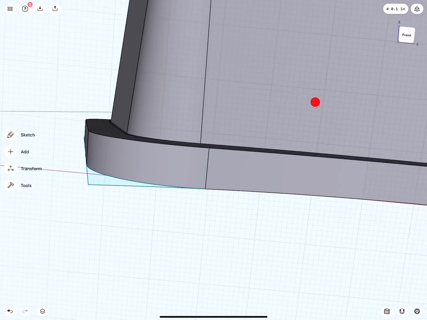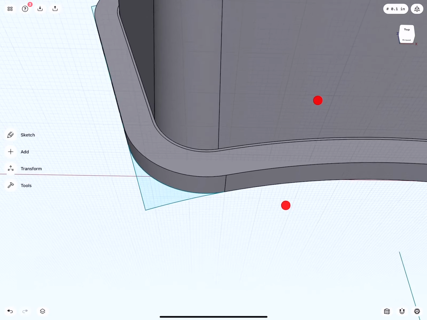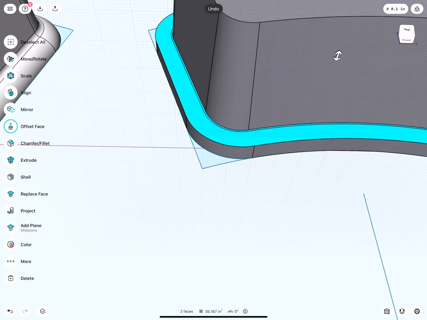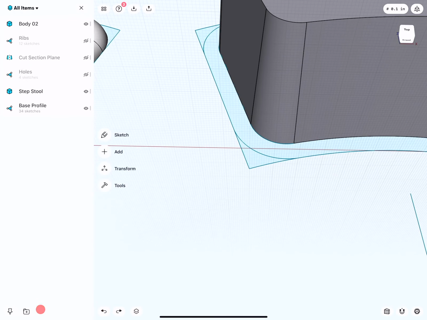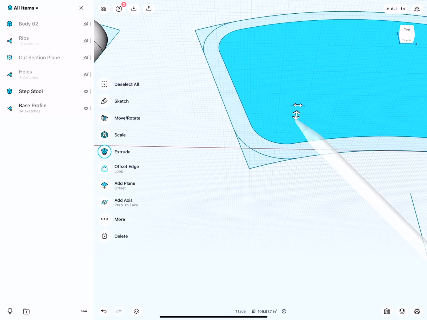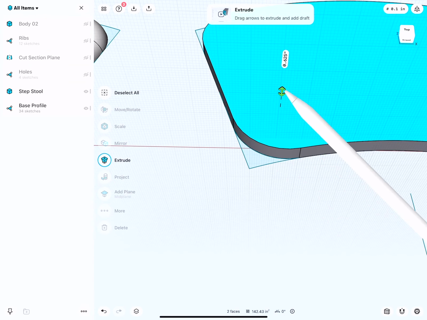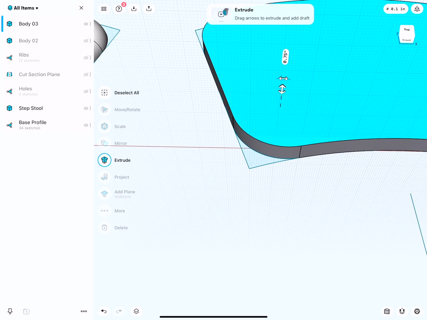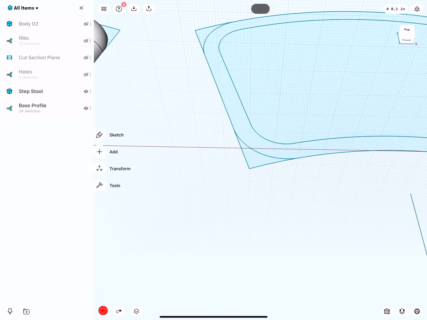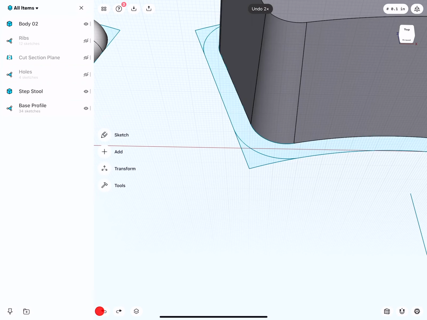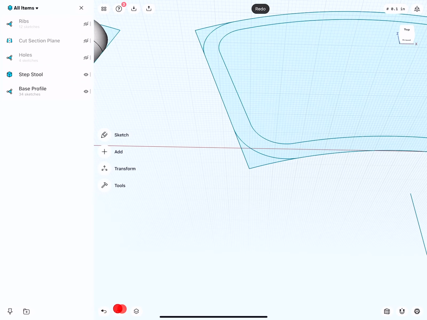Let's take a look. Yeah, there we are. Much better. I will go back one more time, hide this, and select all this and extrude this up. You see, in this case here, I'm selecting just the two profiles of a sketch. Previously, let me redo the step and show you what we have there.